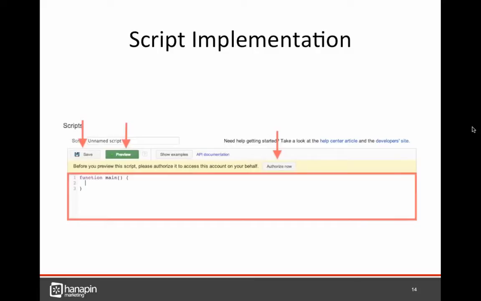What the preview button does is it runs the script for about 30 seconds and simulates what would happen. And in those 30 seconds, most of the syntax errors and things of that nature would pop up. But it'll also give you, like in the log file, what's going to pop out. It tells you, are you pulling the right metrics? Are all the calculations going correctly? Cool. Okay, great.